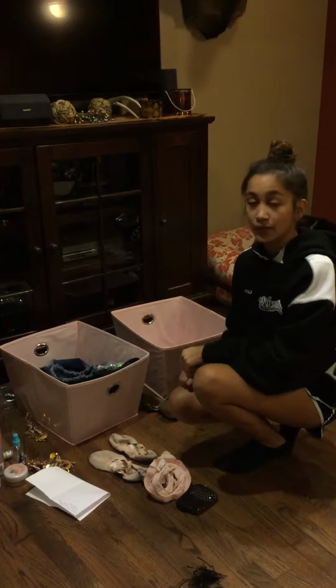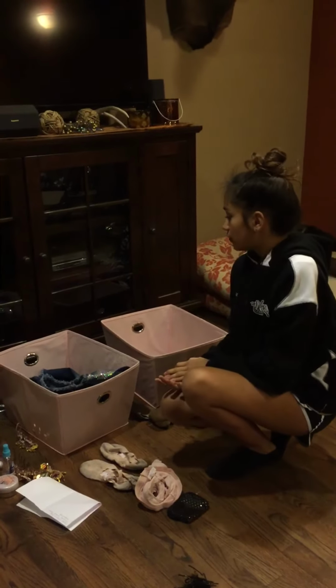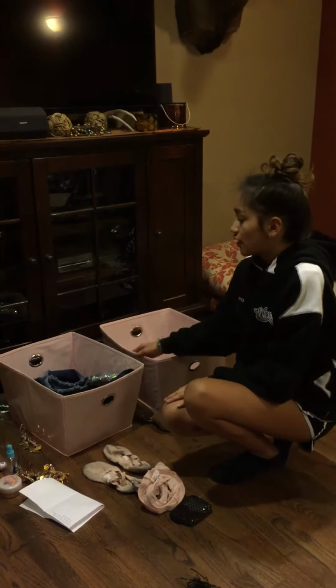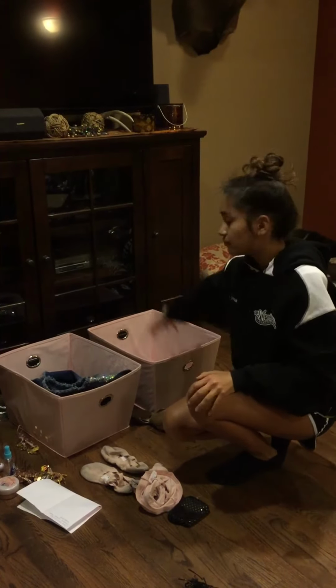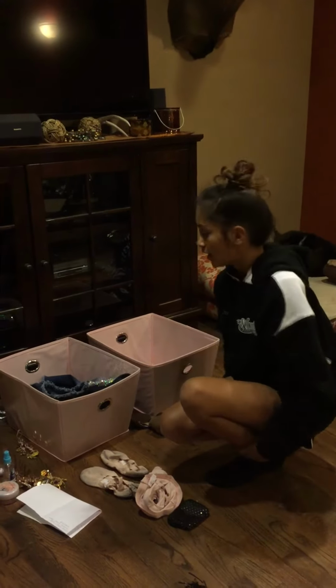Also, when you're coming into the quick change tent, do not panic. There's going to be a lot of people in there sometimes. Sometimes you'll have the room to yourself, but always make sure that you're not panicking. It'll save you a lot of time. Make sure that when you're taking off what you have, you neatly place it in your outbox. That way things don't get mixed up with other people's or lost.